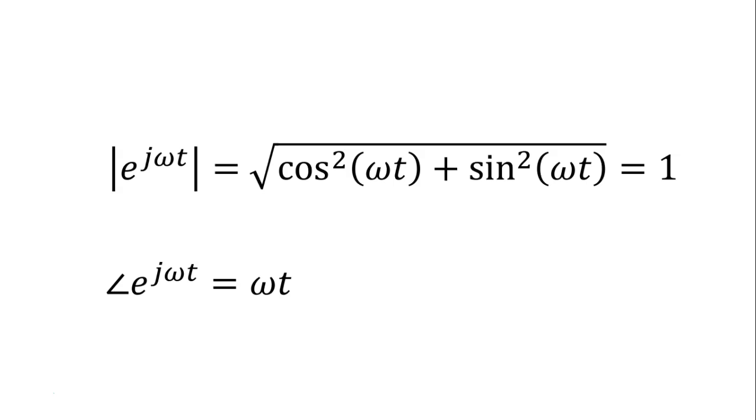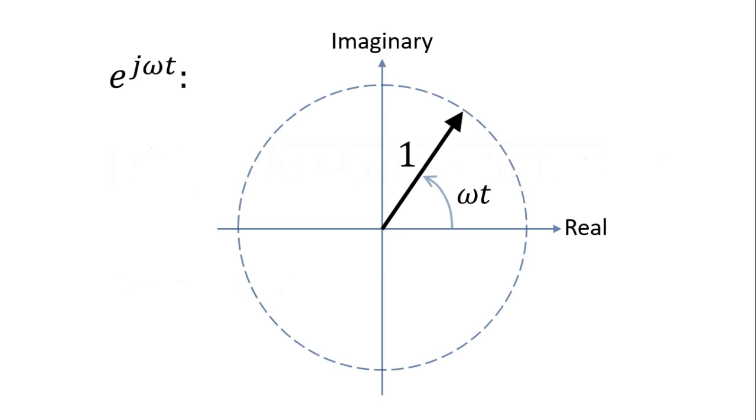Therefore, treating omega as a constant, e to the j omega t represents a vector of length 1 that spins in a counterclockwise direction at a fixed rate as time increases. The number of cycles per second this spinning vector makes is f equals omega over 2 pi. Note that e to the j omega t appears simpler to describe than its real and imaginary sinusoidal components. The complex exponential function will form the basis for linear system analysis and Fourier transforms that we will study later.